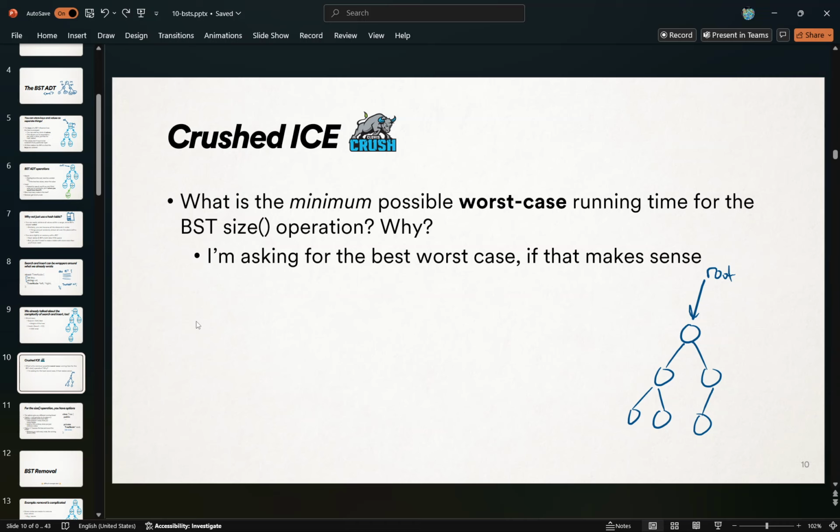What's the minimum possible worst case running time for doing size? You have some tree, you need to figure out how big it is. What could you do?